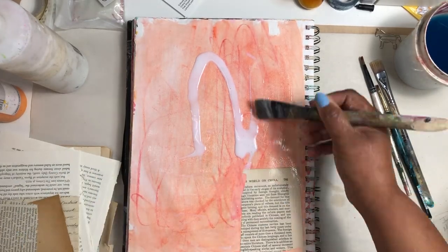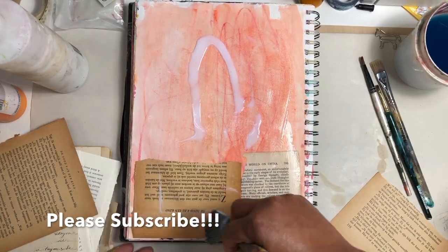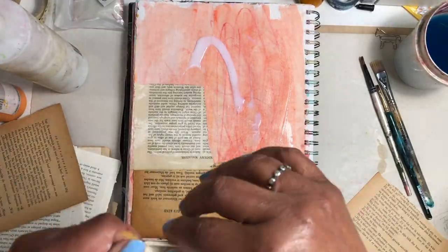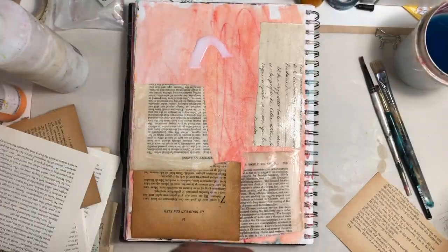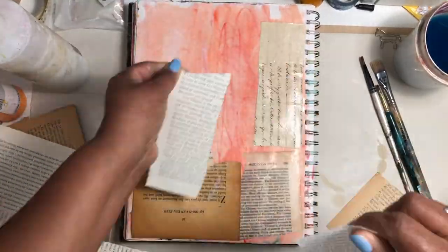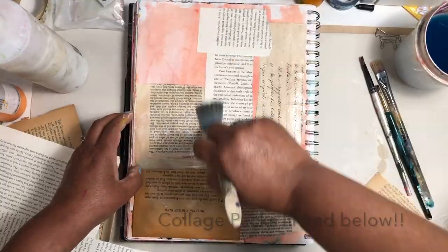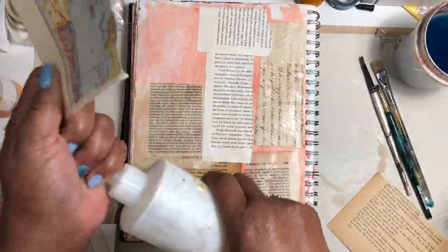Today I just wanted to play around in my journal. I am starting on a page that kind of had color splashed around, and I'm just starting by gluing down some random bits of papers. I just love finding old book text and old music sheets and such like that, and all of the supplies that I'm using will be linked down below.